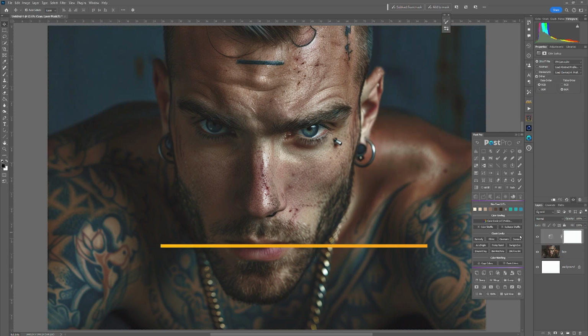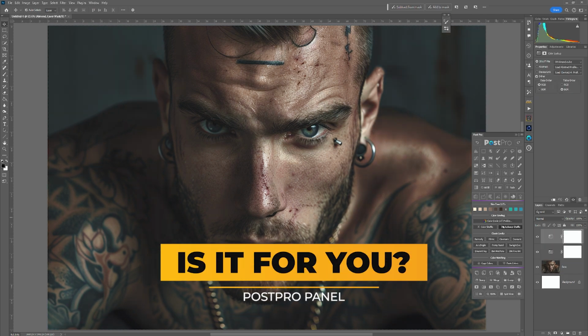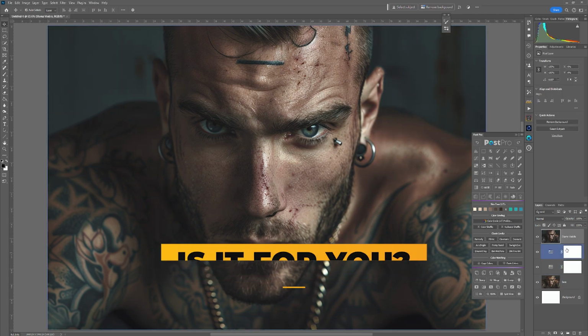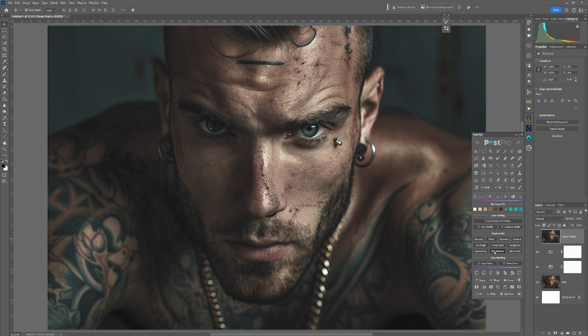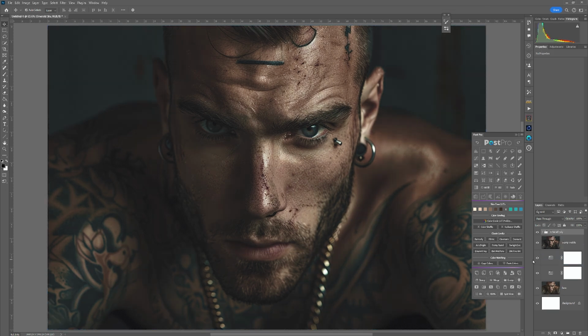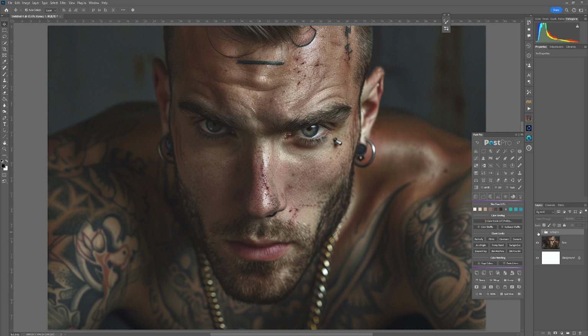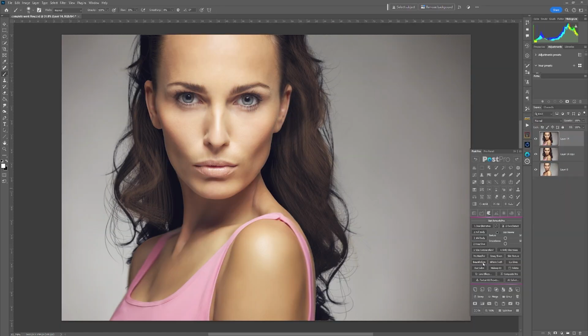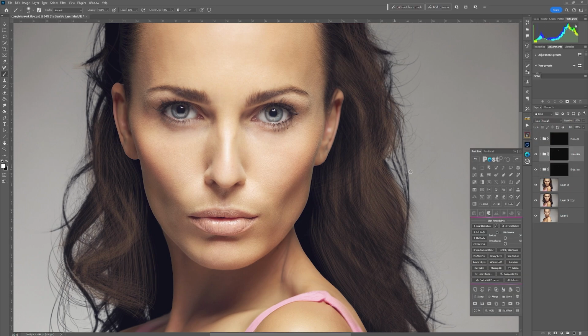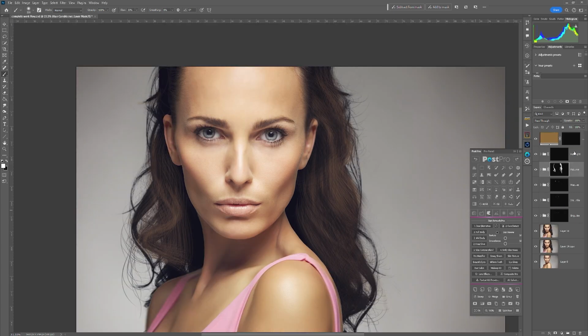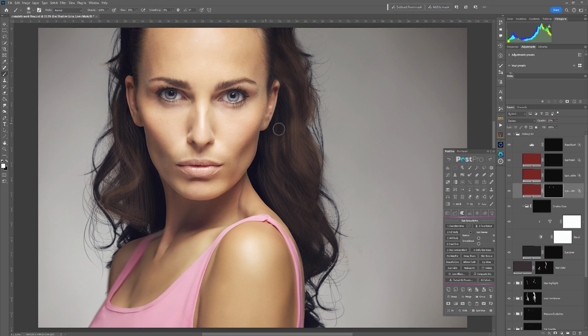So, is the panel for you? Well, that honestly depends on your individual needs and budget. If you're a professional photographer who edits on a daily basis, then the panel's advanced features could be a valuable asset to your workflow. But even the hobbyist photographer can benefit from the plugin's time-saving tools. To be honest, I didn't know I actually needed this until I tried it. And then I just found how simple and quick, how efficiently it sped up my workflow.